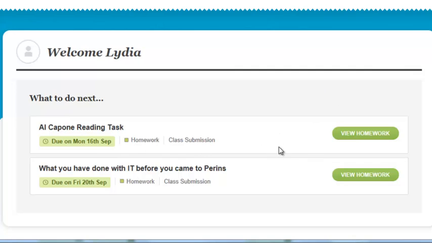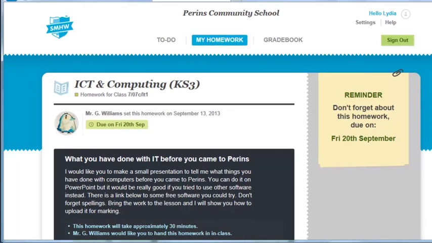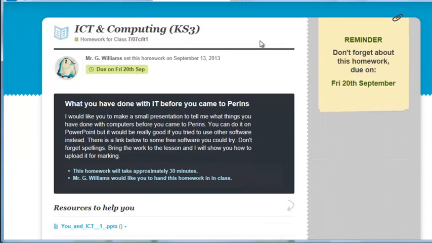Now, to find out what the homework is in a bit more detail, she needs to click these 2 little green lozenges. So I'm going to go and have a look at the homework that I set Lydia. So I click on View Homework. And when I do that, I get a different screen with lots more detail. Let's just scroll down a bit. So at the top, you can see the subject that set the homework and for the class that Lydia is currently in. She can see who set it. It's me, when it's due in, and there's some information there.